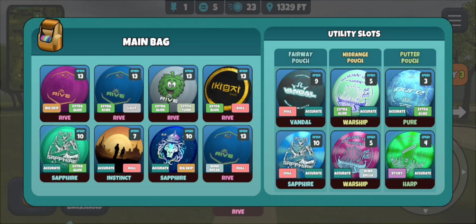I'm used to the SV, so I'm going to keep that one, but the Accurate Glide warship is staying in the bag, and I'm definitely trying to find myself a Glide water skip driver versus the Windbreak one that I have.